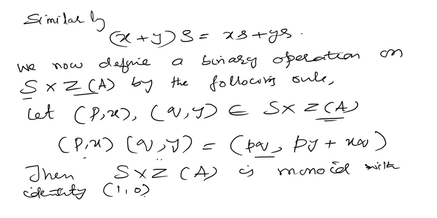Obviously this operation is closed because PQ is in S. PY जो है P क्योंकि S का एलिमेंट है, Y ZA का एलिमेंट है. अब चूंकि ZA जो है ना वो लेफ्ट हैंड सिस्टम है, तो PY भी ZA का एलिमेंट होगा. इसी तरह X ZA का एलिमेंट है, Q जो है आपका वो S का एलिमेंट है, तो XQ भी ZA का ही एलिमेंट है बिकॉज ZA इज राइट एस सिस्टम. और इनका सम भी ZA का ही एलिमेंट होगा बिकॉज ZA इज ग्रुप विथ रिस्पेक्ट टू द एडिशन. तो ये ZA का एलिमेंट, इसकी सेकंड एंट्री ZA की है, फर्स्ट एंट्री S की है, सो इट इज एन S क्रॉस ZA. तो इट्स क्लोज विथ रिस्पेक्ट टू दिस ऑपरेशन.